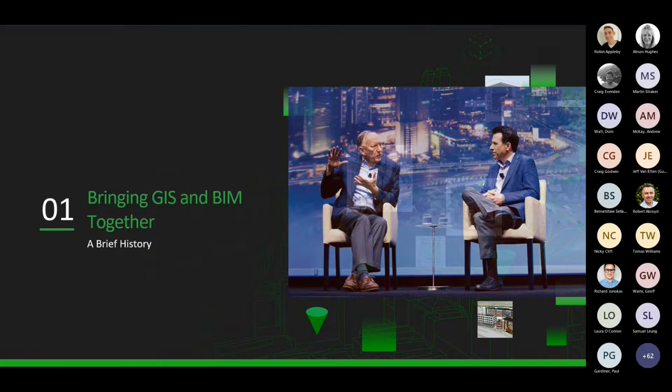I guess the concept of ArcGIS GeoBIM actually came out of a meeting between Carl Bass and Jack Dangermond back in 2016. So it has been a long time coming. The first demo prototype of something like GeoBIM, integrating Esri and Autodesk cloud applications, was actually built by Esri UK. It was our tech research team within Esri UK who built this product for Chris Andrews. Many of you may be aware of Chris Andrews, who worked for Esri for a number of years, and he was one of the key driving forces in bringing together Esri and Autodesk.